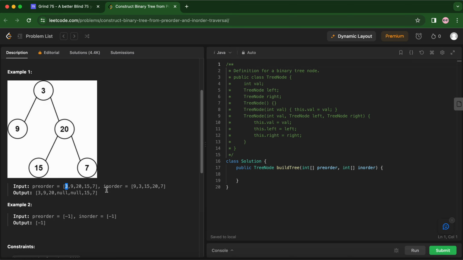So we can find out that the root of the binary tree is going to be 3, and if you check in the inorder, 3 is at this index, index 1, that is 0, 1. On the left side it has only one element, which indicates its left subtree, and the right side indicates its right subtree. Similarly, if you find the next subroot, let's say 9 for the left and 20 for the right side, from the inorder you can see for 20, left of 20 is the left child, right of 20 is the right child, right? So using these observations we are going to build our tree.